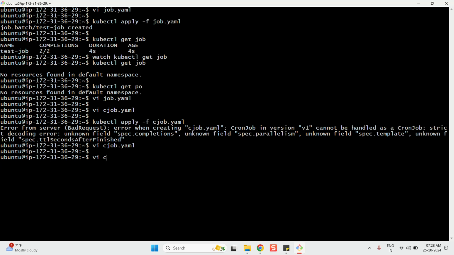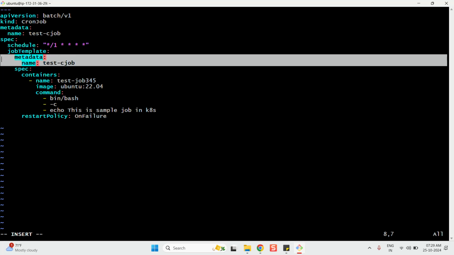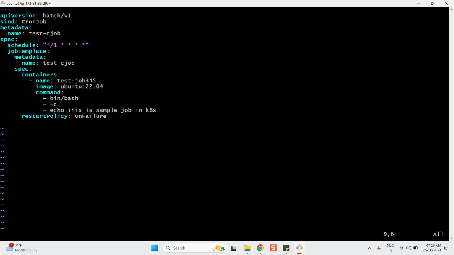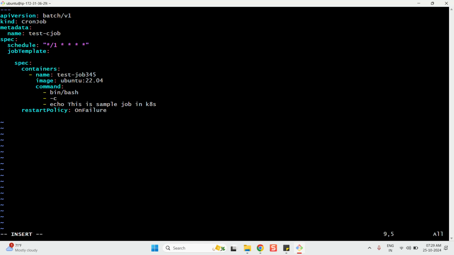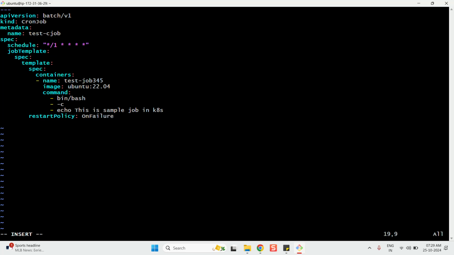And one thing is the syntax will be changing a little bit. So the schedule is fine. The template is good. Instead of template, we have jobTemplate. No need to have this part, the specification now. Where is it? Spec. And here there will be another template. Everything will be inside. The restart policy will exist, no worries. It should be a little more inside.